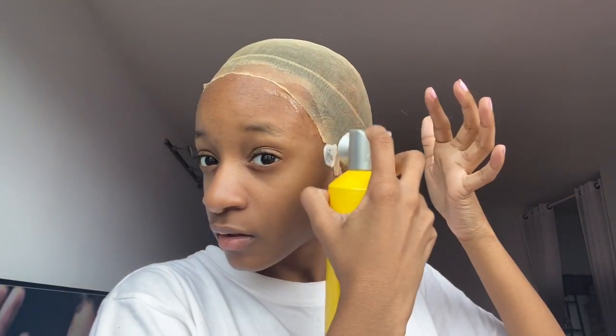All right, now what I'm gonna do is I'm gonna take some of my finger and run it across the edge. But this part, I'm only doing this because I've seen a lot of people do it. So you know, I need to pull this part back a little bit. There you go. That's fine like that, because it's not really going to be out like that. Anywho, so yeah, when you do this, you need to get the blow dryer out, because it will make your cap lift, and you don't want that. That's what I learned the hard way. So you take the blow dryer.